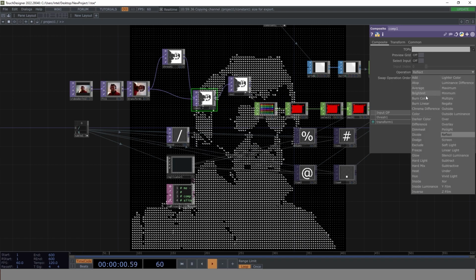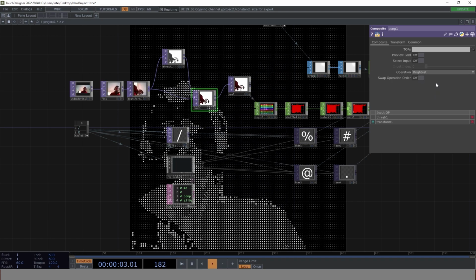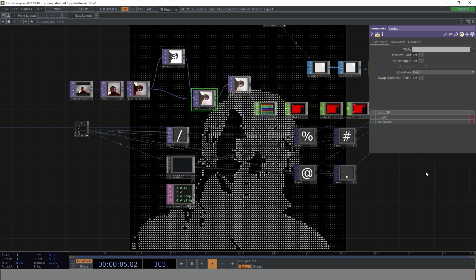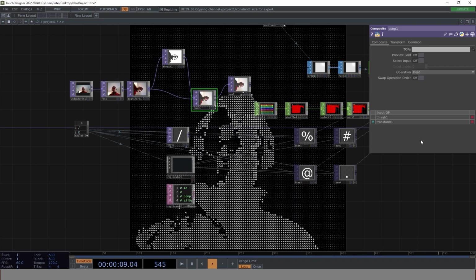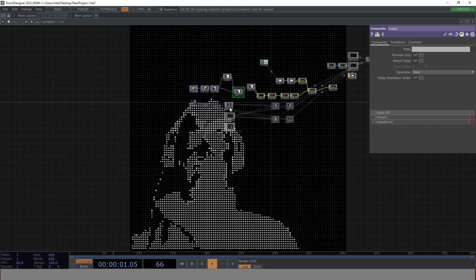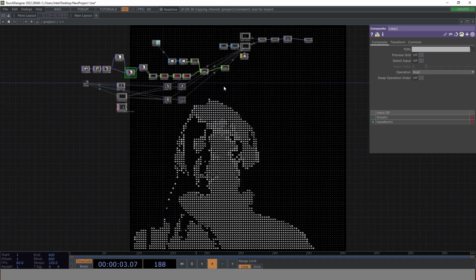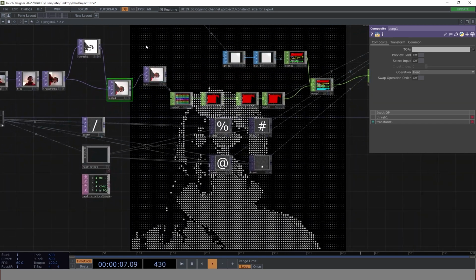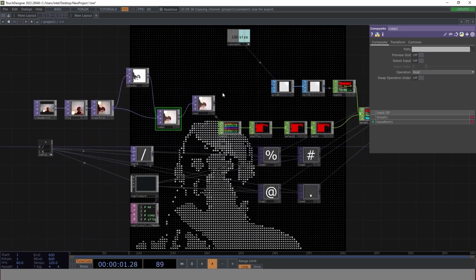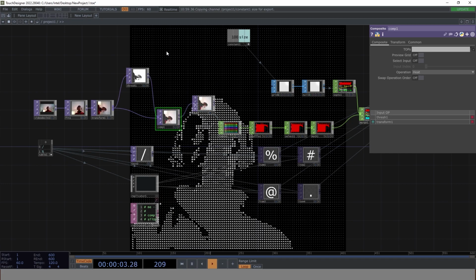Then how about we do brightest? Like heat. Of course, there are so many possible combinations that you can give a try. But at the end of the day, this is something that we can definitely get easily. So this is one part that I wanted to show.